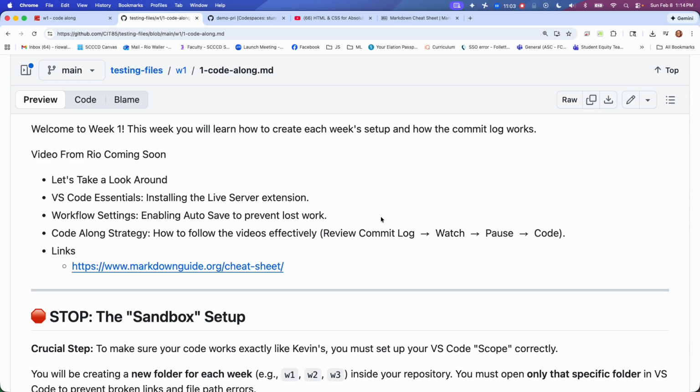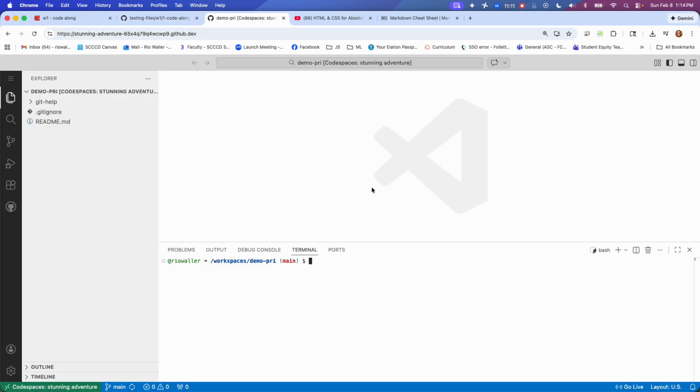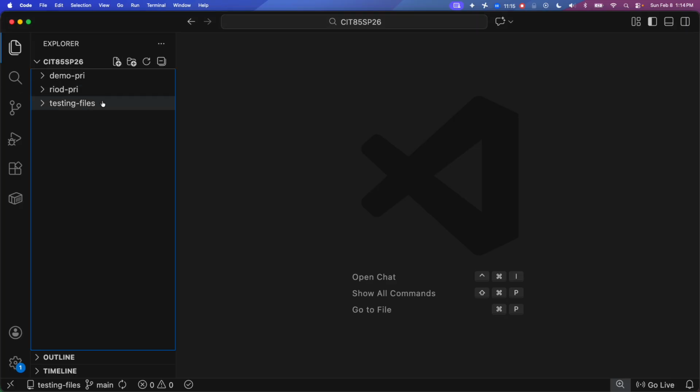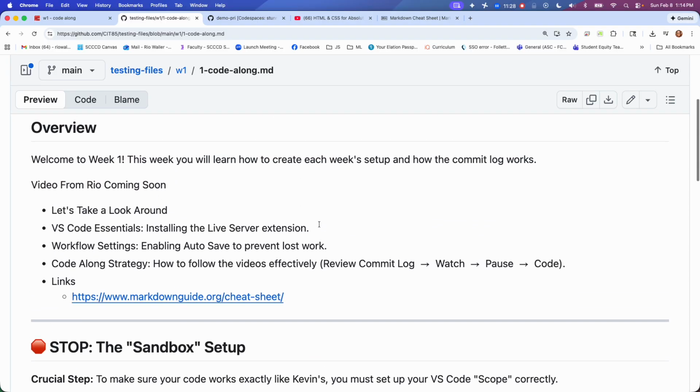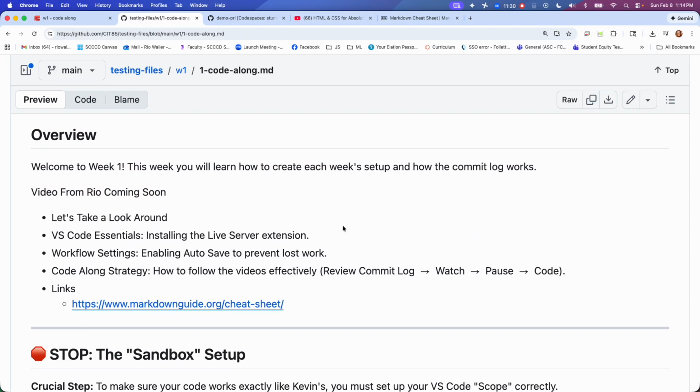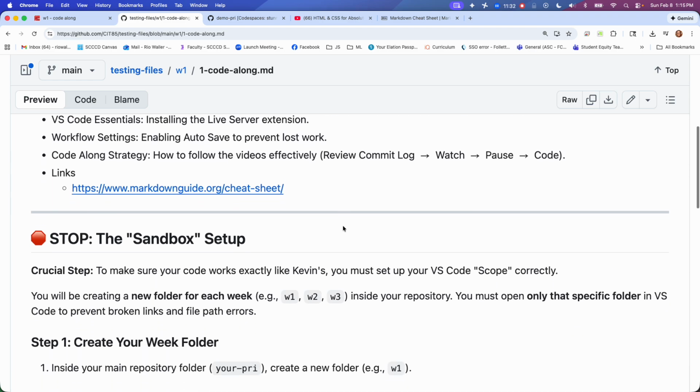Now, can you push every time? Absolutely. It just moves your work over to GitHub. Because remember, when you're working in Codespace, that's only between you and this little version of a computer. And when you're working locally, it's only local. It's when you do git push that it pushes it out to the web, which is where GitHub lives. And that's how you share your work with me and with everybody else later.